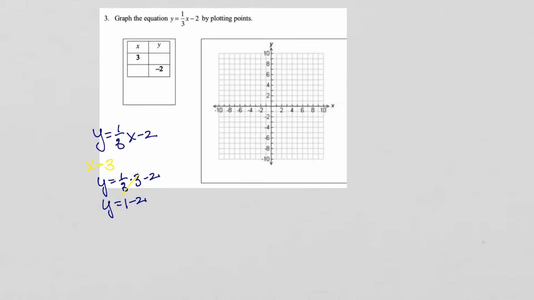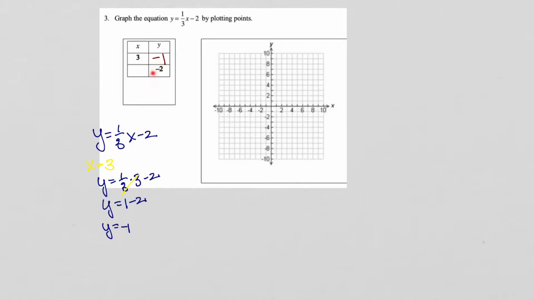Right, now be careful here. 3 into 3 is once. 1 times 1 is 1. So, or 1/3 of 3 is a 1. Either way you want to do it, but no matter what we do, we end up with y equals -1. So now let's put this -1 back up in here. So we'll get a -1 there.